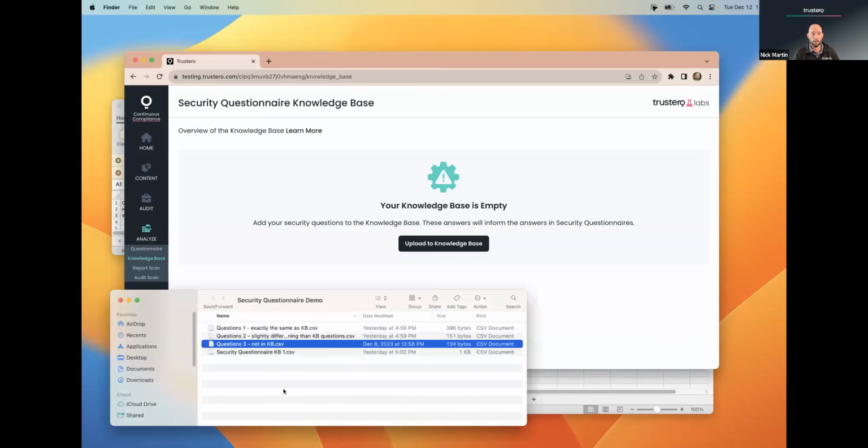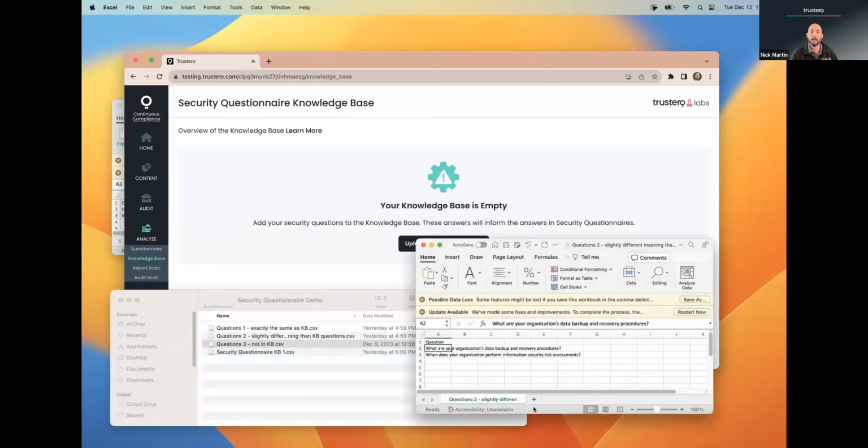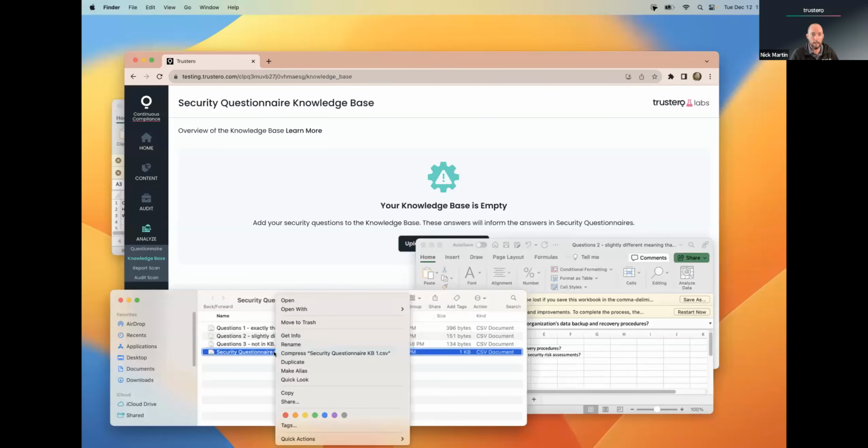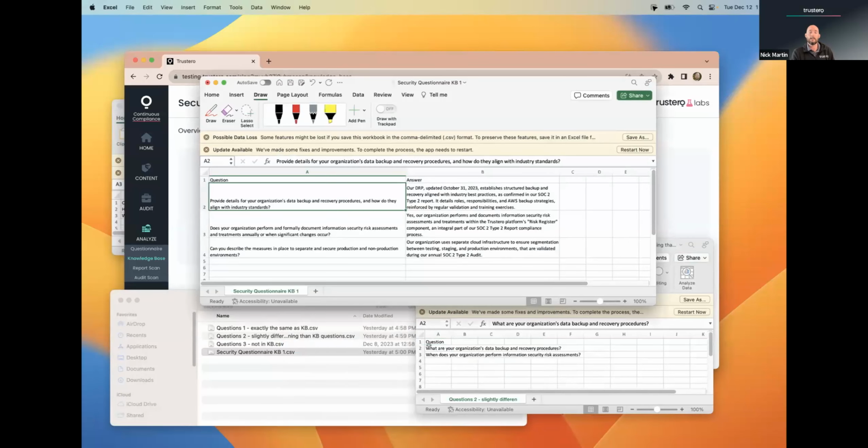So I'll start first with the knowledge base. Today, this is all just managed with CSV files, so basically in spreadsheets. These are on purpose very, very simple examples, but this will scale up to hundreds of questions and answers quite easily. So I'll start here with our little knowledge base. All the knowledge bases are just question, answer. So what an organization would do is collect all this. Maybe you already have a spreadsheet that looks like this, and then you would save it and upload it to us.